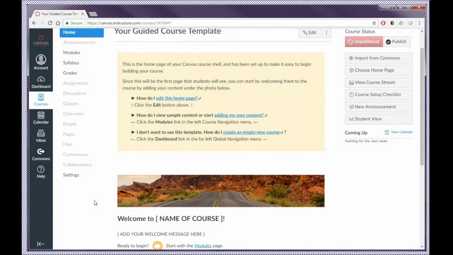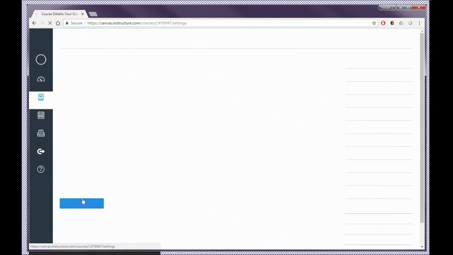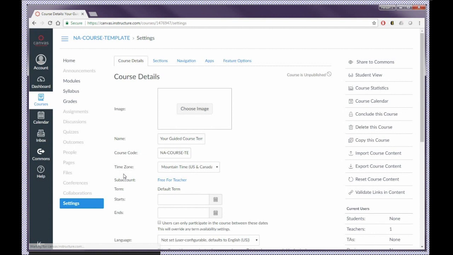So the first thing that we would actually like you to do, Dr. Larson, is go down to Settings and click Settings for me. Sometimes Canvas is a bit slow, so you may have to wait for it. Settings is where you configure the basic elements of the course. And what we're going to have you do first is create an image for the course. This image will show up on the dashboard so that you and your instructor, everyone else who's involved in this course, can easily identify and access your course based on the lovely image that you choose for the course.